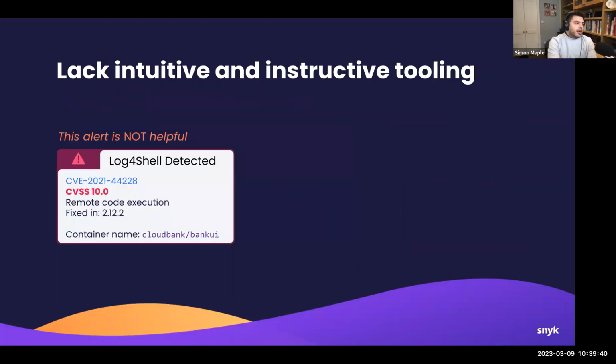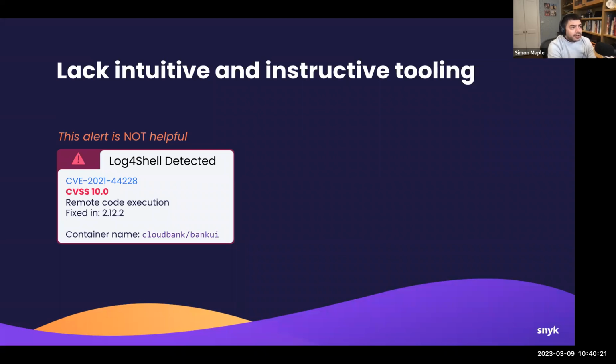One of the other areas that is very important is that developers aren't experts on security, and very often when a developer hears about a security issue, these alerts are given to them in what might as well be a different language. An alert that says, okay, Log4Shell has been detected. This information is very useful to a security person. It includes maybe a severity, what makes it dangerous, whether it's fixable, potentially the location of where that might exist, CVSS scores, maybe a CVE number or type. But actually, to a developer, there are quite a number of things missing.